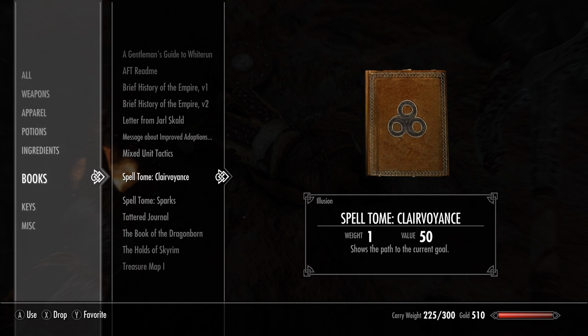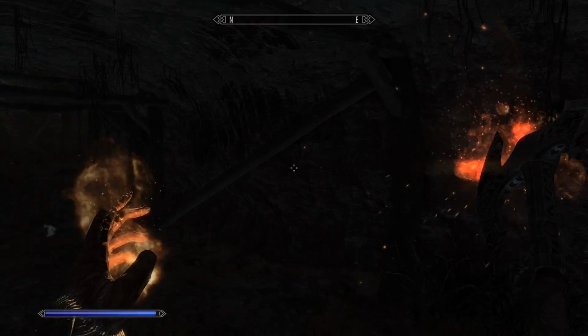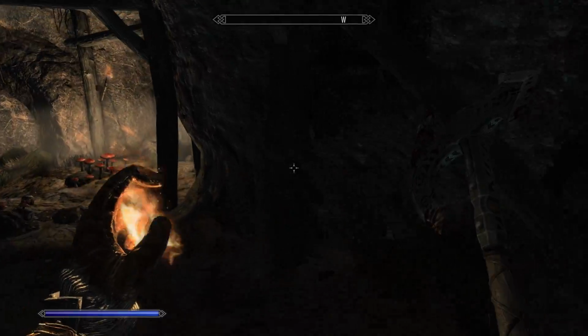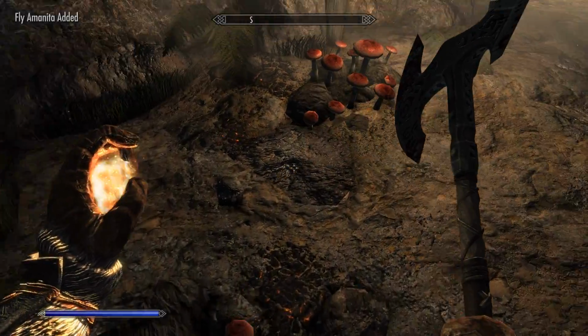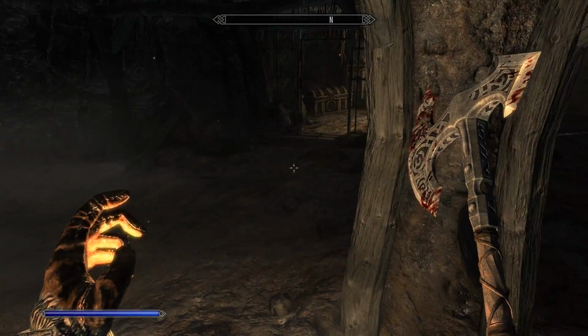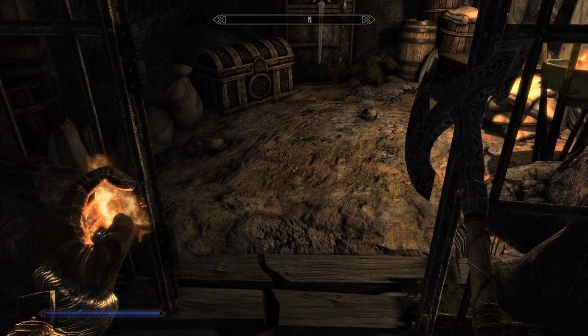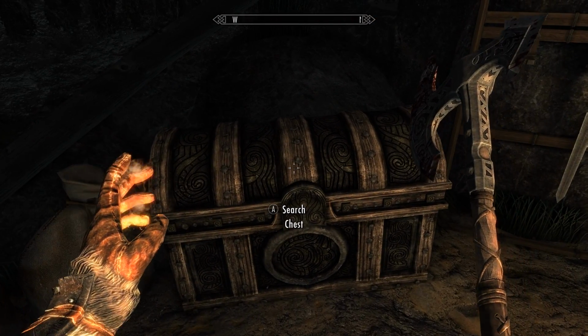Shows the path to the current goal. It is absolutely worthless. You'll see some people defending it. They are idiots. Because it's like, oh, but then you don't get lost in Skyrim. But then the thing is how the fuck are you getting lost in this game? That's my question. I don't understand how you get lost in this game.